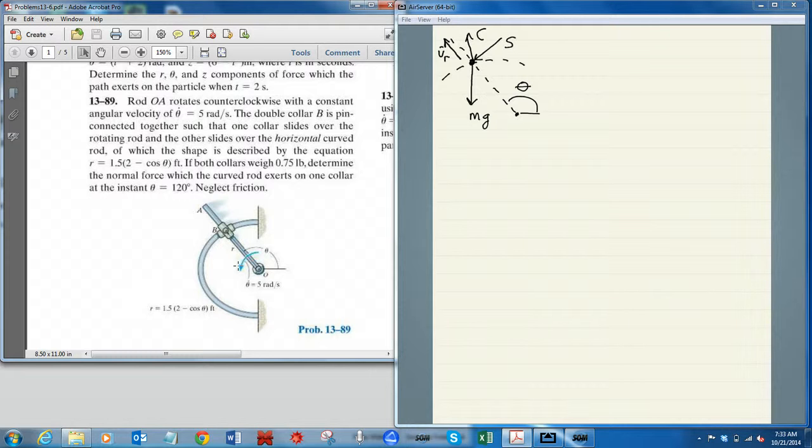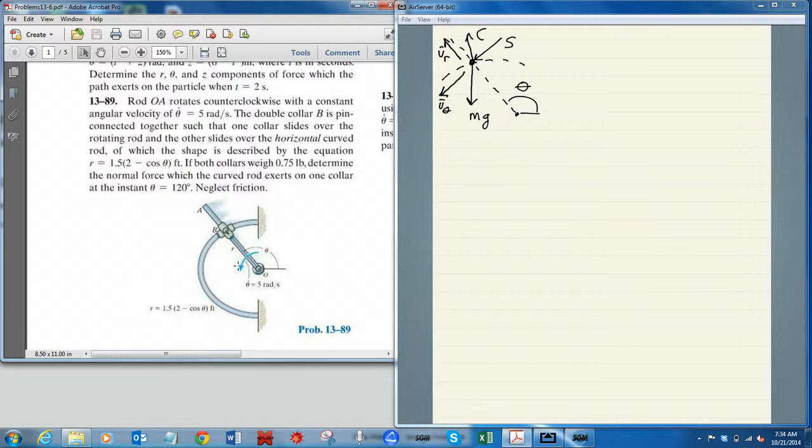The other direction is the theta direction. It'll be perpendicular to UR, and it is rotated 90 degrees in the direction of positive theta. You can see that positive theta is counterclockwise, so if you go counterclockwise on the UR, you're going to get the U theta. So I'll draw that in up here as well. So this is the U theta direction. Notice that the U theta direction is parallel with the S force, but it is not parallel or perpendicular to the C force. The C force is coming perpendicular to that curve, and that curve is at some odd angle.